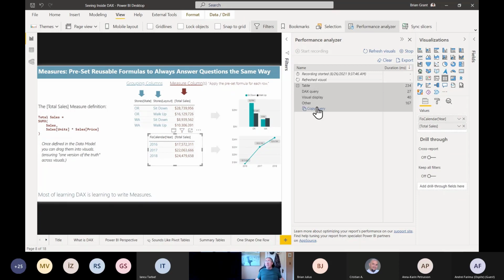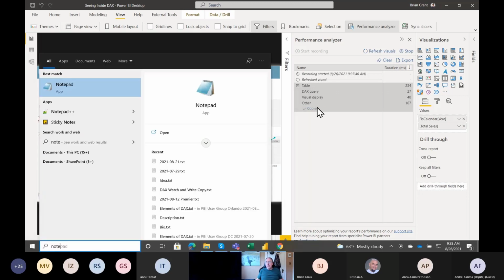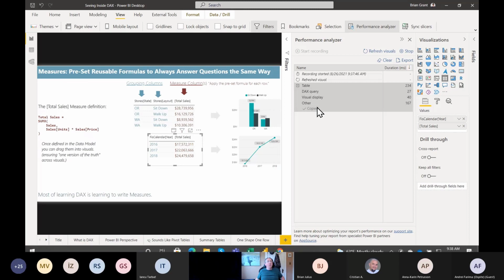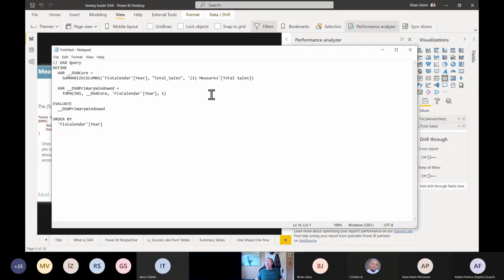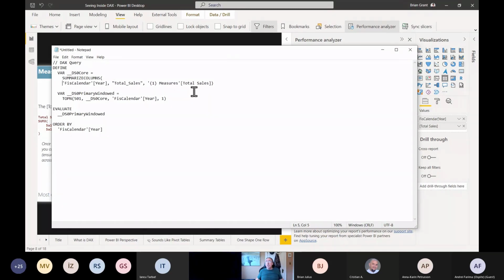When you twirl it open, though, you hit this copy query button, and if you copy the query, you can go to my very favorite development environment, Notepad. I have Notepad++, and I still mostly use Notepad. And you can see the summary query. Now, it's a bit more complicated, but the essential part, the part I was showing you with the summarized columns, is right there, right? Same exact thing. Here, I'll even format it a little bit nicer for you so you can see it. And if you were to add slicers, sure enough, you would see those changes reflected in here.